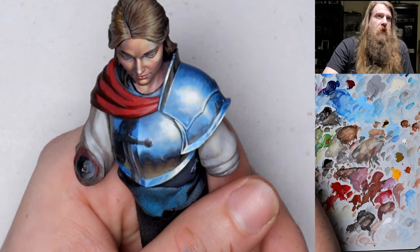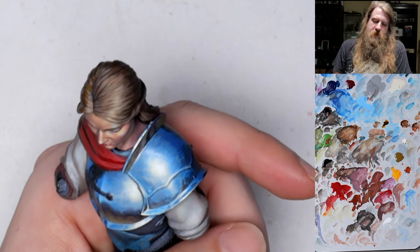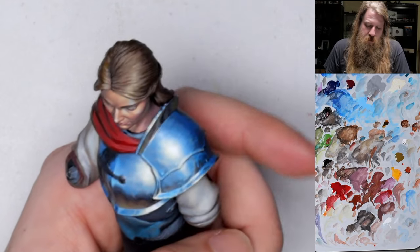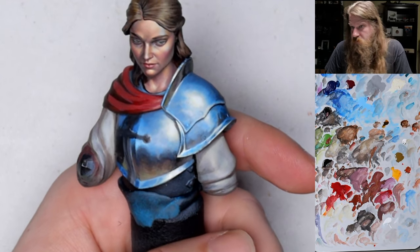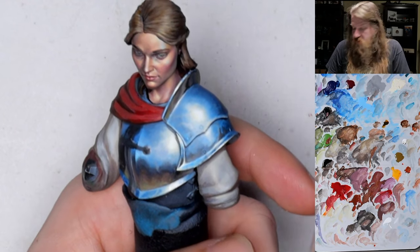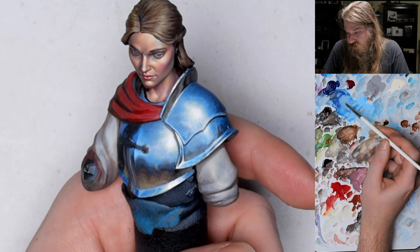I think you can learn a lot from traditional art, though. I mean, principles of color theory and composition and everything, they apply pretty much the same.